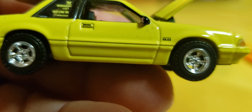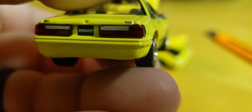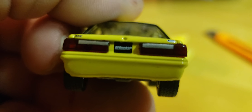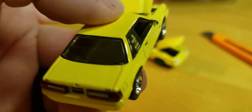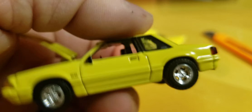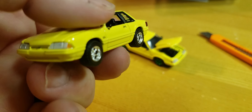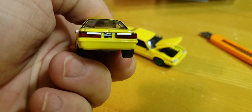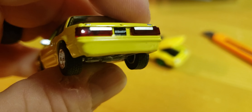Regular 5.0 on the side, all the different things on the rear window just like in the picture. Tires look like they got too much tread on them for me. BF Goodrich — Greenlight, if you really want to be right, should have BF Goodrich on the tires. This is number 1059 — again, Greenlight getting sloppy and putting stickers on for numbers. Motor is a 5.0 casting. Love me some LXs, let alone a notch. One bumper looks a little messed up there — actually it's just a paint chip, believe it or not.